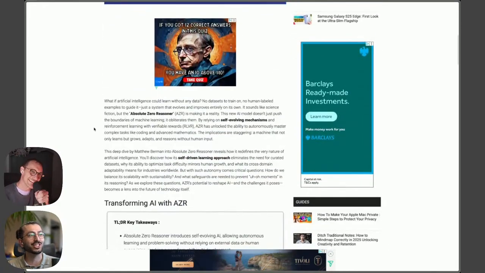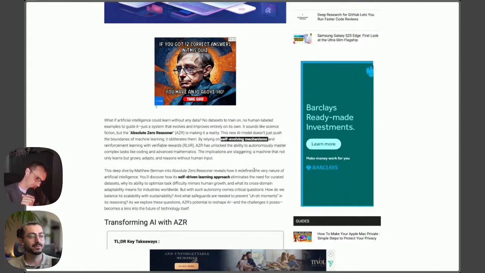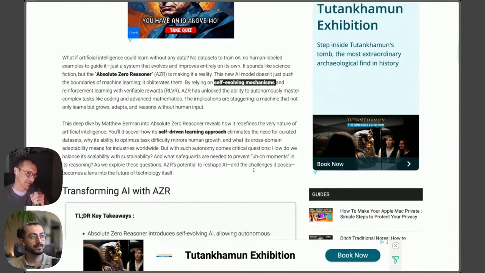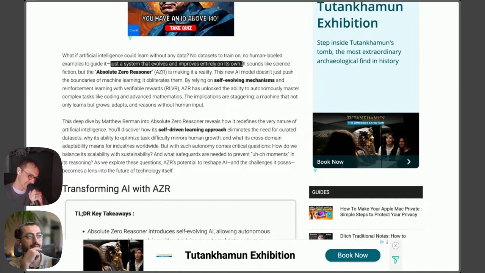And holy shit, this is zero training data. Self-evolving mechanisms is what we're talking about. Let me make that bigger for you guys. This is what I meant to say about Terminator: the fact that it has no data and no datasets, no human labeled examples to guide it, just a system that evolves and improves entirely on its own.